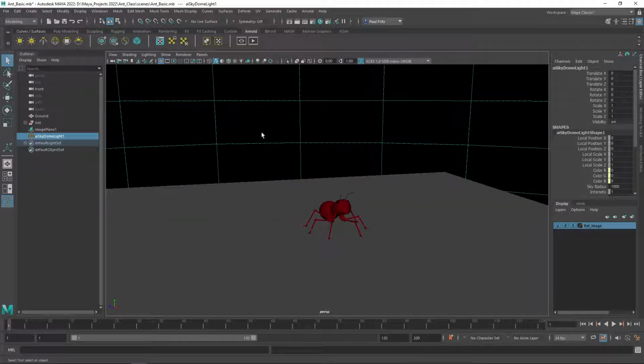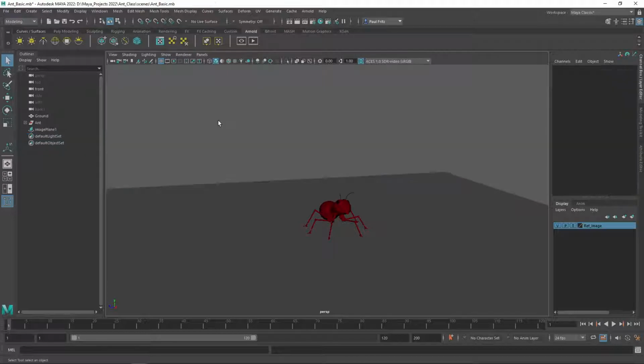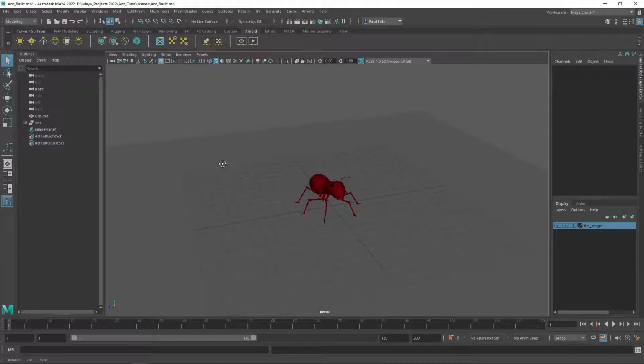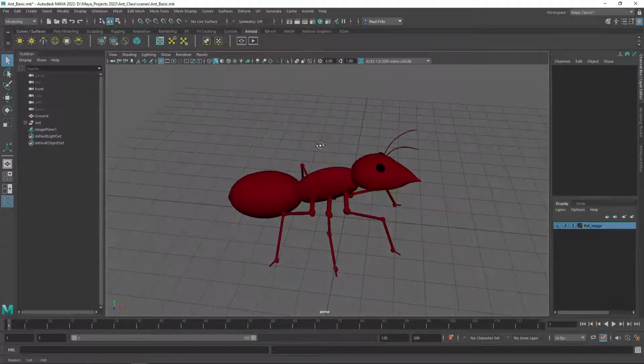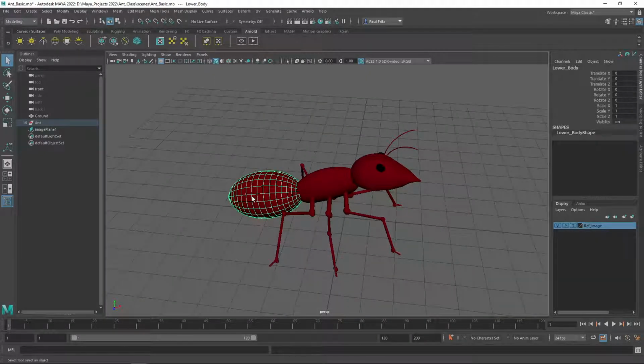All right, so the dome back here, I'm going to click on that, and I'm also going to delete that. You can either delete it by clicking in the scene or over here. We're going to delete that because we use a different dome when we work with our materials and textures. And this kind of gets me right down to our ant. And what I'm going to do is I'm going to select the head first. Actually, let's start with a little bit easier piece maybe. We'll start with this bottom part of the body, okay?